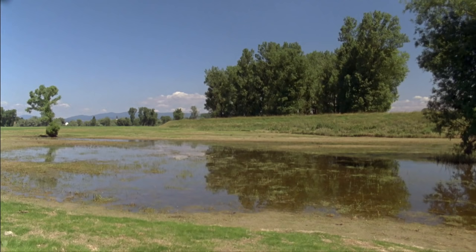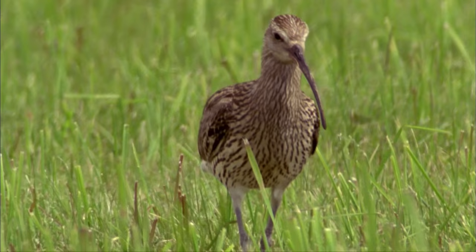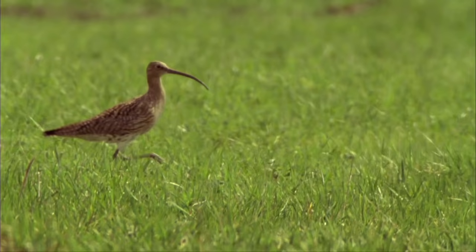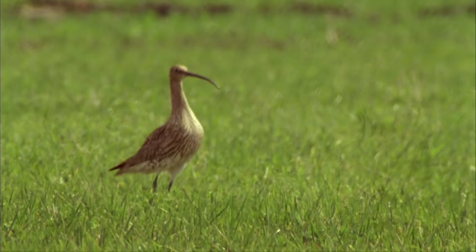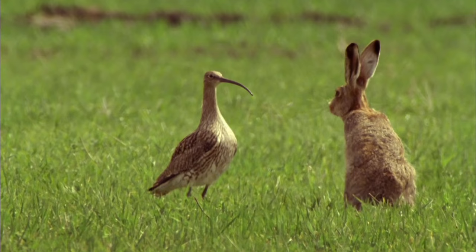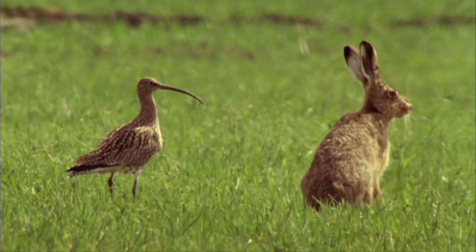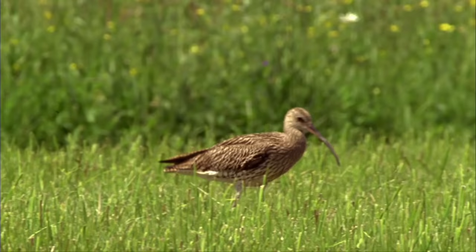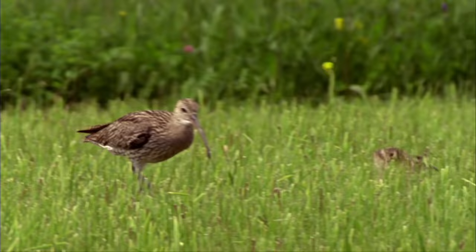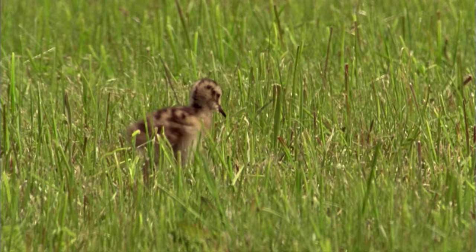The wide-open moist meadows don't just offer food. The large curlew bird breeds here in a few sheltered areas. It's almost the size of a chicken and can spot a troublemaker from far off, even in the tall grass. An encounter between long-ear and long-beak — a quaint jewel. But the tense moment is over quickly, and each struts or hops off. That the bird is so ready to fight has two reasons — two little reasons. A curlew with offspring is a rare sighting. As with most birds that need meadows as breeding ground, their habitat is fast running out.